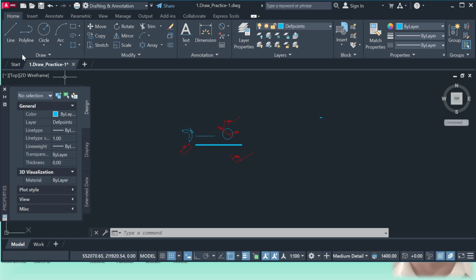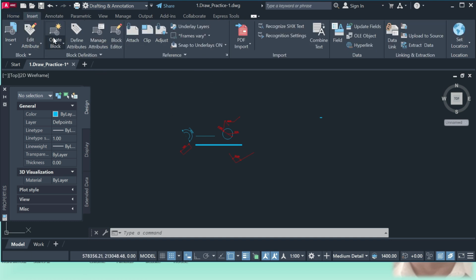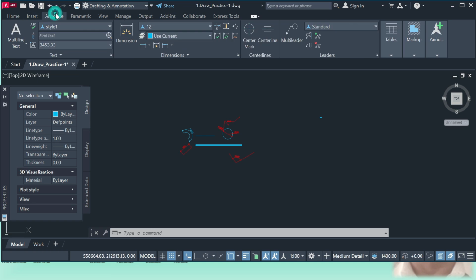So I think mostly from here to here, the tools I already told you, are used very often. After that, these things we have to use when we start one project, because in the Insert tab, whatever you want to insert in the drawing, all these things you can insert here. Image you can insert, or you create, okay, attribute, anything you can insert here. Annotation is the same.